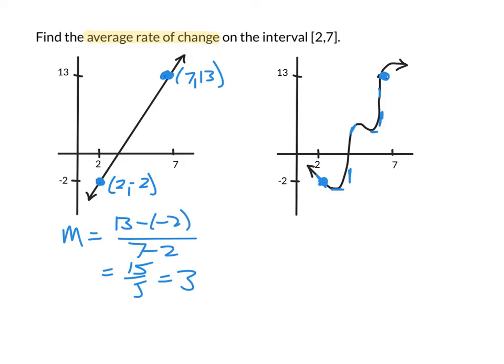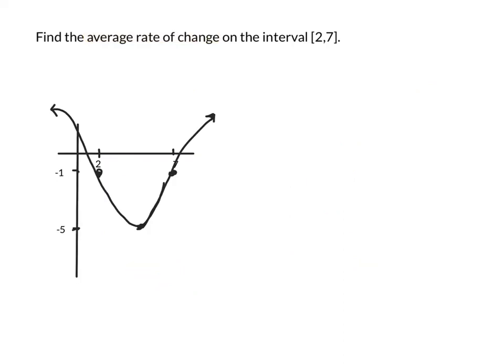But when we're finding the average rate of change, all we care about is the beginning and the end. And we really find the slope of this line between these 2 points, the secant line. Well, these 2 points are in the exact same spot, 7, 13 and 2, -2, which means that the average rate of change is going to be the exact same slope, 3. Right? Because sometimes we have positive slopes, sometimes we have negative slopes, sometimes we've got slopes of 0. They all kind of average themselves out to have the slope of this secant line. So if I want to find the average rate of change from 2 to 7, all we have to do is look at that secant line.